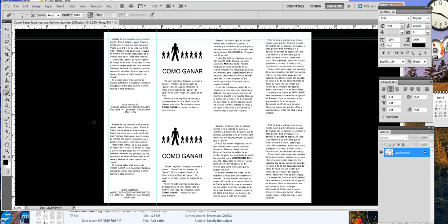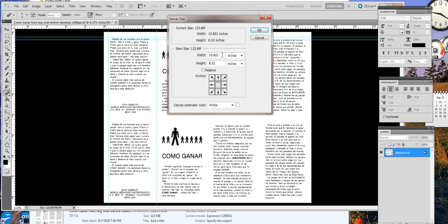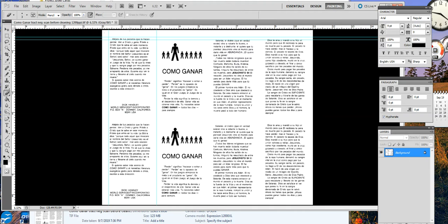So you divide the document up into quadrants, and you see that the text is not centered in each column. Another factor is that the size of the canvas side of the document is not quite 11 over here, and it's not quite 8.5 over here. So we're going to go Image, and we're going to go Canvas Size, and you see the width now needs to be increased to 11. And we're going to make the height 8.5 for a letter size, printing on a letter size document. Then we're going to press OK. So now things have changed.